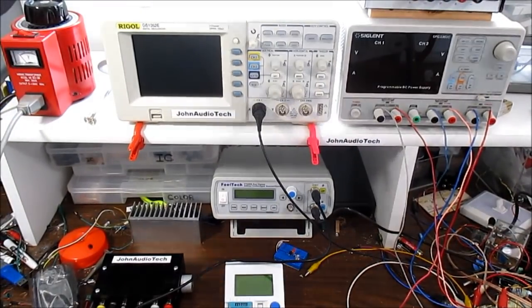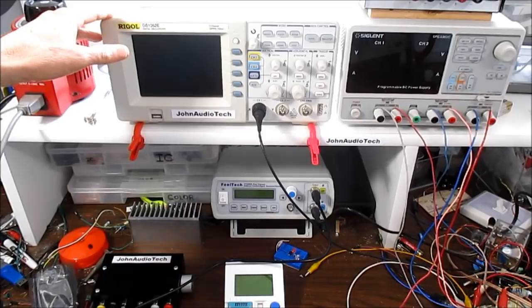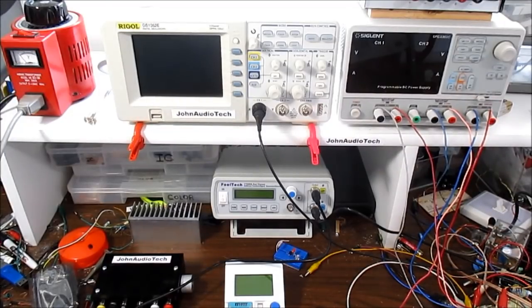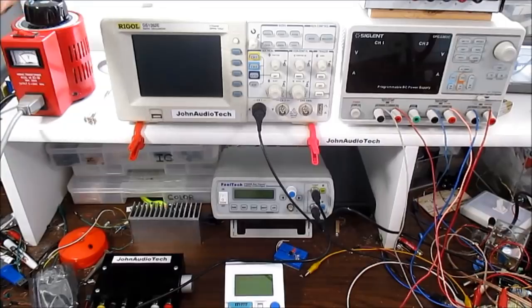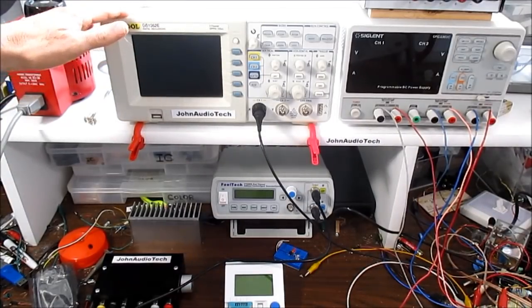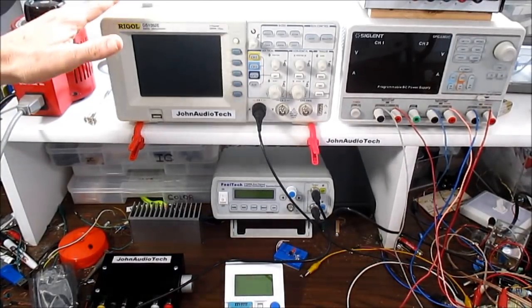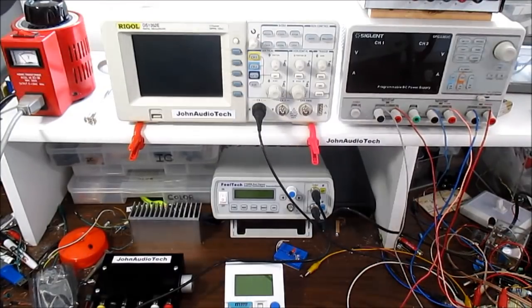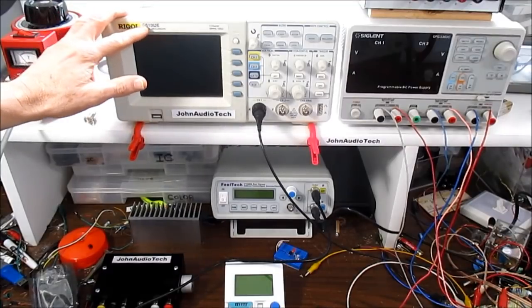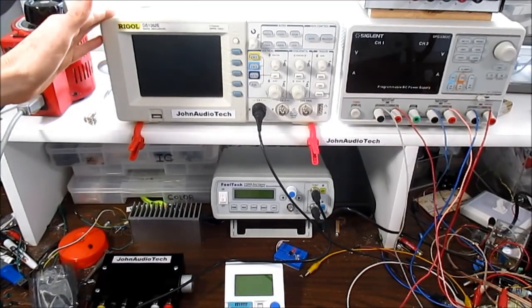To start off I will begin with an oscilloscope. To me this is a critical piece of gear. I would not skimp too much on that because it's so important, it's so versatile. It allows you to see the dynamics of the signal and you do run into a lot of signals if you're dealing with electronics. It's very important to be able to see what's going on in the circuit. I would spend most of your budget on the oscilloscope.